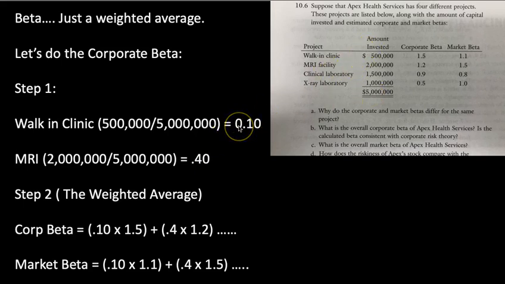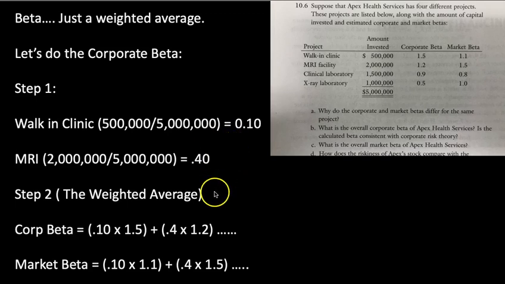When you add up all of your weights, they should total 1. Okay, because you cannot exceed 100%, because everything was based off of that total value of the amount invested, which was 5 million. Okay, so you're going to do that for each one. I've done the first 2 for you. Okay, so you do the rest.